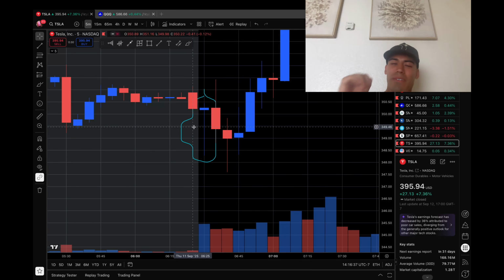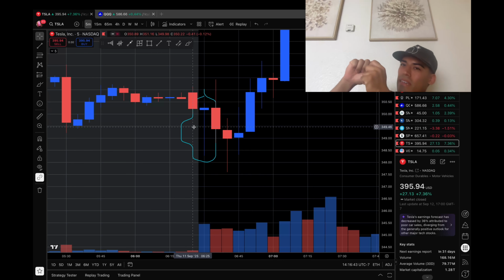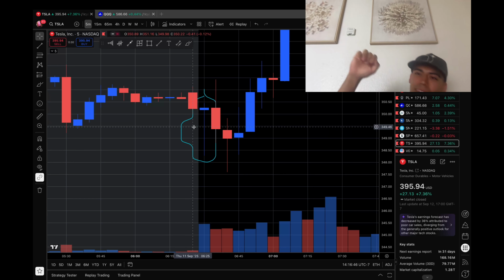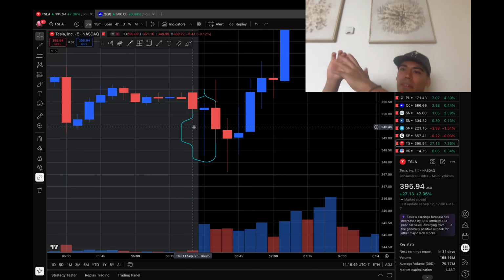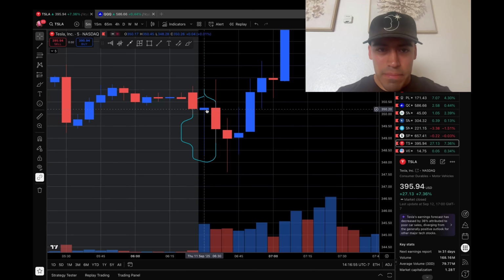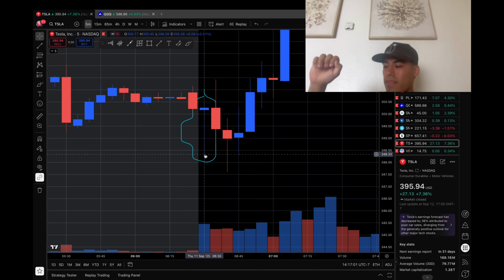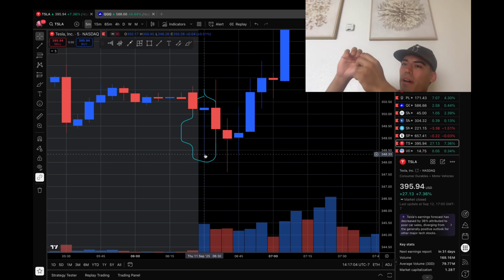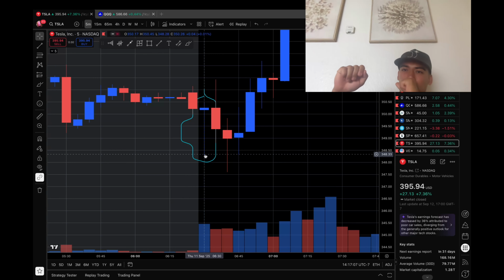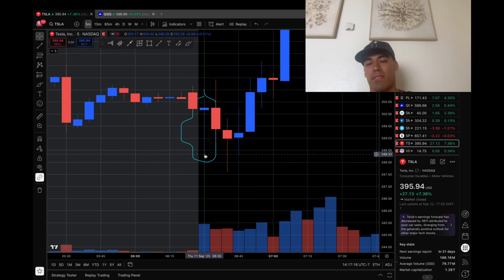And guess what? You ready for this? The slingshot force example is going to come into play right here. The same way that the slingshot gets pulled back, that same way that the rock gets pulled back to get launched out, it's this example right here. Because now think of the body as the rock and this long wick at the bottom as the slingshot rubber band, okay? When you see that body with the long wick at the bottom, that is that big, powerful force coming in. And this is why reading the candles is going to be very important for you to understand how a stock is going to move, okay?